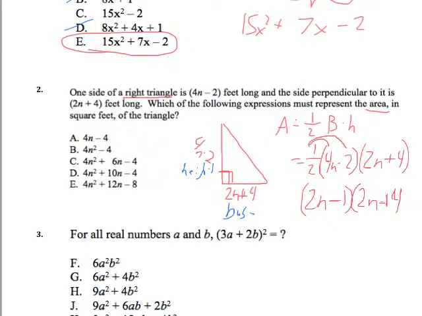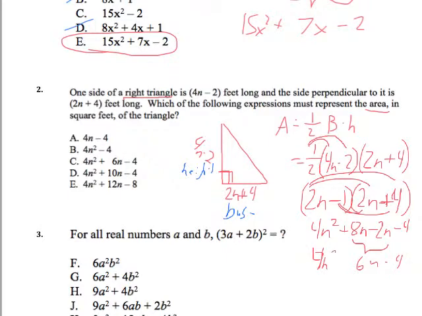Like I said, that's double distribution like the problem 1 we just did. 2n times 2n is 4n squared, so that's why all the answers have that. 2n times 4 back there is an 8n. And we have negative 1 times 2n. That is negative 2n. And then negative 1 times 4 is negative 4. Those middle ones combine together. 8 and negative 2 make 6n, and we can see our answer over in the list of choices. Pen's not working very well, sorry. C.